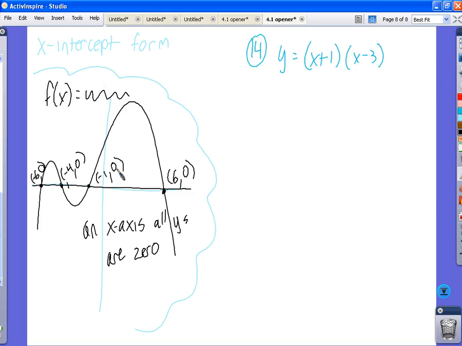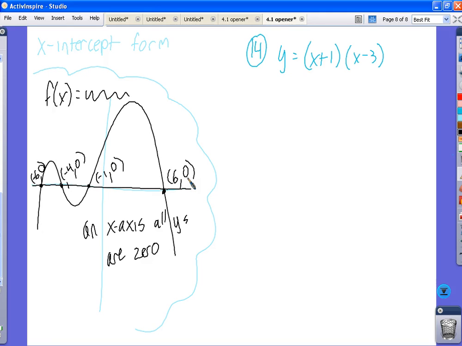What are we going to get? We put in -1, get out 0, right? X comma y. Put in x, you get out y. When you put in 6 into here, you do all the stuff, you'll get out 0. Okay? So on the x-axis, you put in something for x, and what do you get out for y? 0. Right. Put in something for x, get out 0.